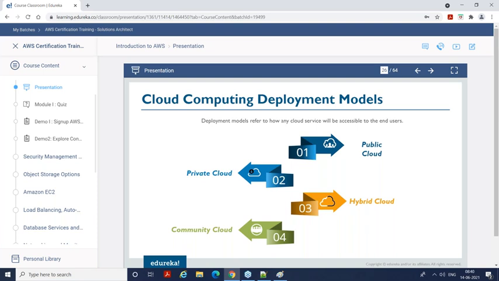So your community cloud is also something like that. Now there are a lot of small banks. Because of government rules, regulations, compliance, and other factors, they are not allowed to host their infrastructure in public cloud. Let's assume that there are government rules and guidelines which do not allow these banks to host their infrastructure in public cloud.